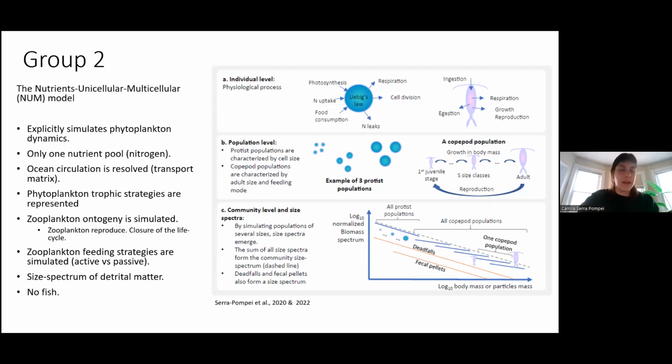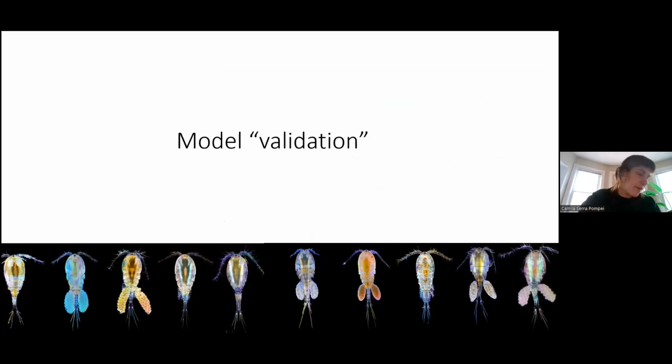So this was a bit the introduction of what we currently have of the latest models at the global scale about size spectra. And then, yeah, I went into this part of what some people call model validation, which maybe is not the best word, because we don't always need to have the model fit the data to investigate a process, let's call it this way. So I will open this discussion afterwards about model validation.